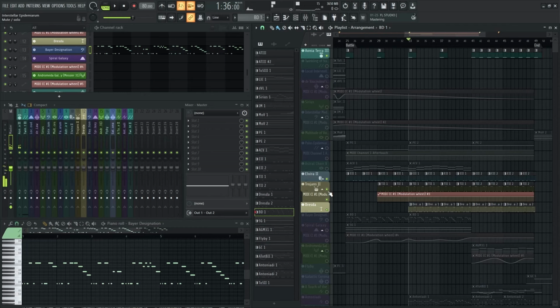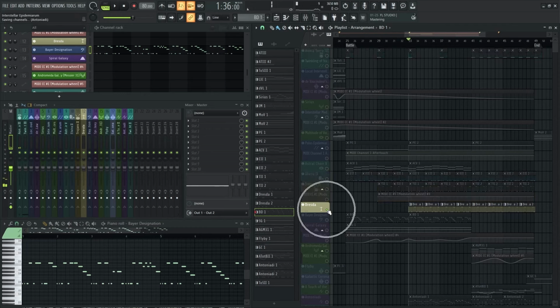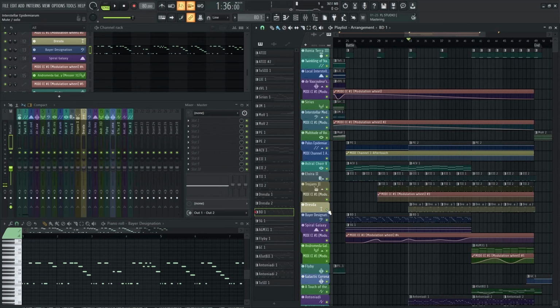Yeah, it's a very nice ensemble when you put all these together. In this track, I opted to not use the pre-built arpeggiations on any of these. I made my own rhythms here, but again, if you're a little bit stuck on inspiration, the arpeggiations included in a lot of these patches can really help.